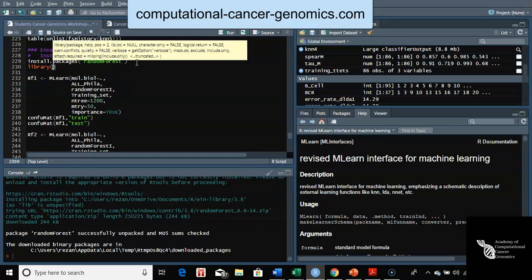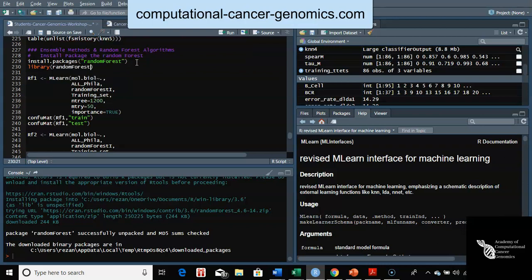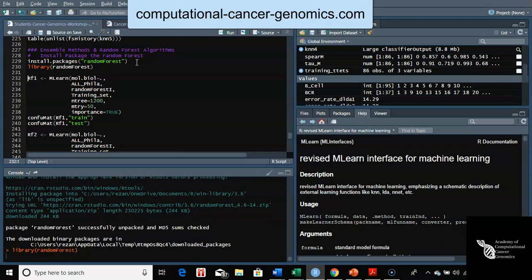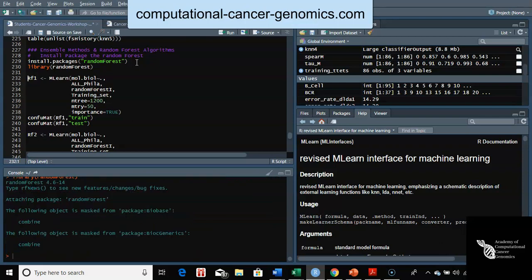And the library comes for random forest. I'm just going to install it. And this is installed.